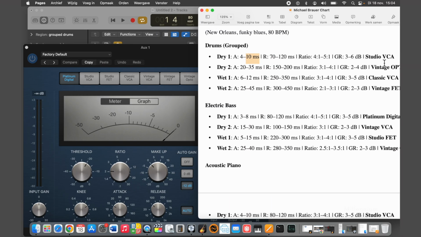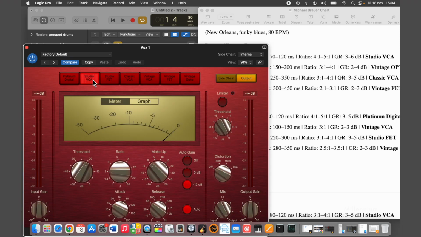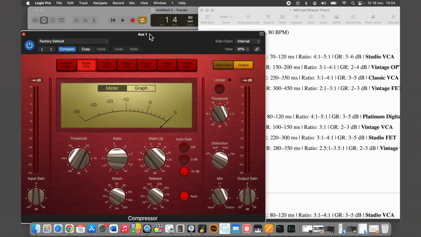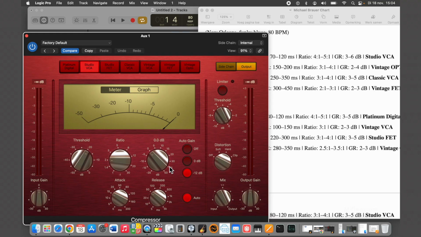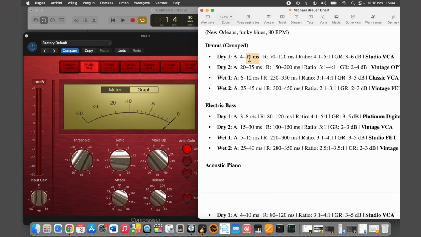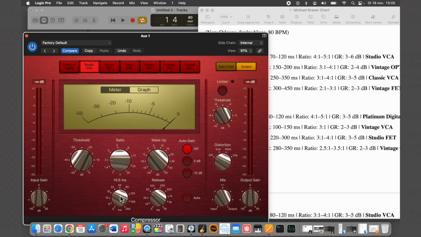First of all, I have to choose Studio VCA as a compressor. Good choice. VCA compressors are very often used for low instruments like drums or a bass guitar. I turn the auto gain off, so off. And then I'm going to use for the attack time 10 milliseconds. It's already there nearly. Let's see.